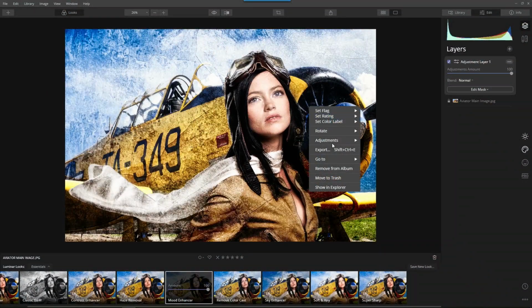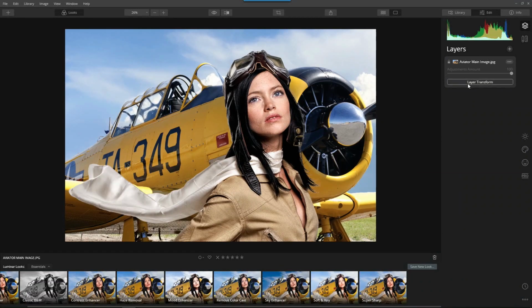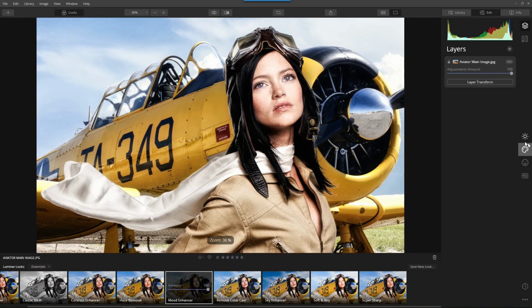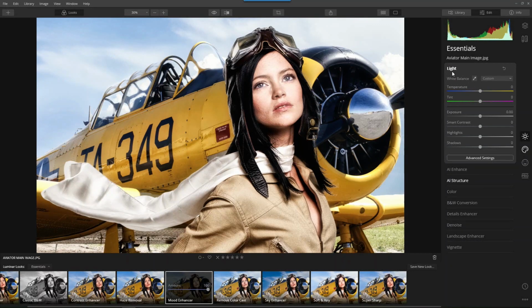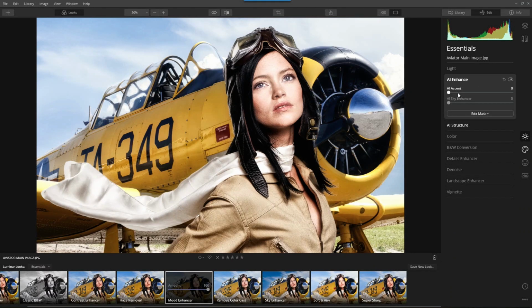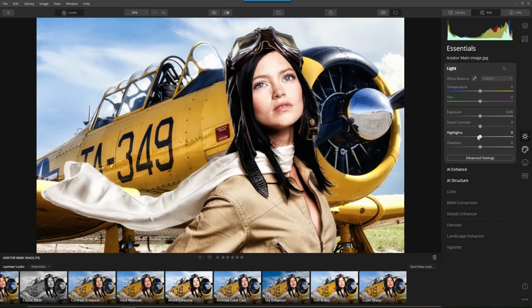So here's the more efficient way of doing this. Let's go to the history. Well, I'm going to back this all the way out. Good. So now I got rid of all the layers, and we're starting from the beginning. All right. So the first thing I'd like to do is I'm going to add a new mood enhancer. Good. And then from here, do our traditional editing. I like that. The highlights, I definitely want to bring those way down. Good. Look how that brought out her skin tones. All right, good. I'm at a good starting spot.